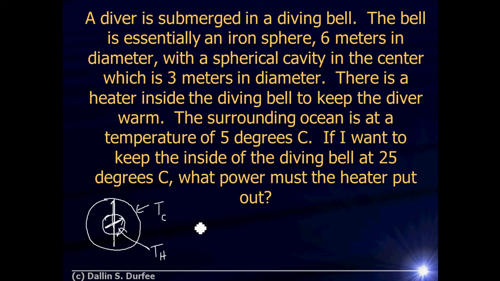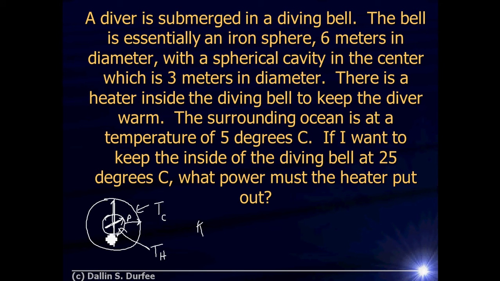Presumably I can look up the thermal conductivity of iron that the bell is made of, right? Oh, so the power, and then I've got a heater in there that's generating the power. So I want to find what I want the power to be flowing out of here, such that I have the correct temperature in the middle.